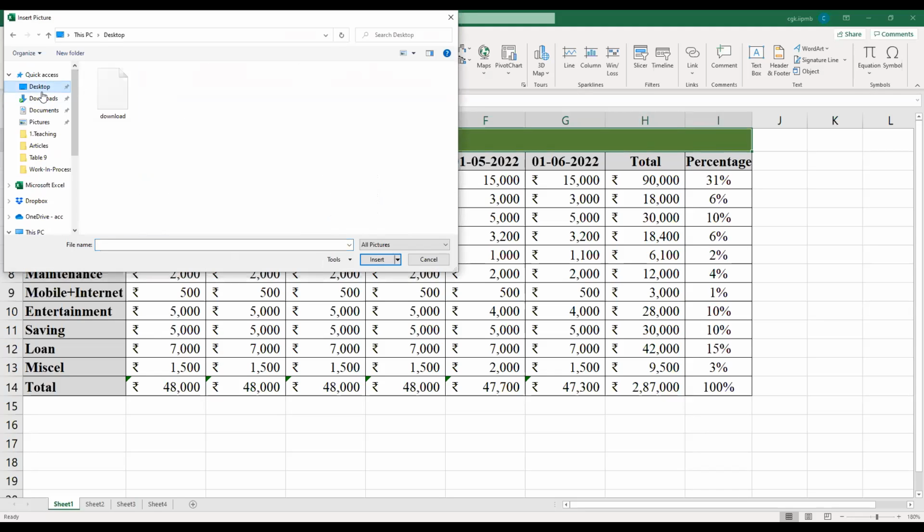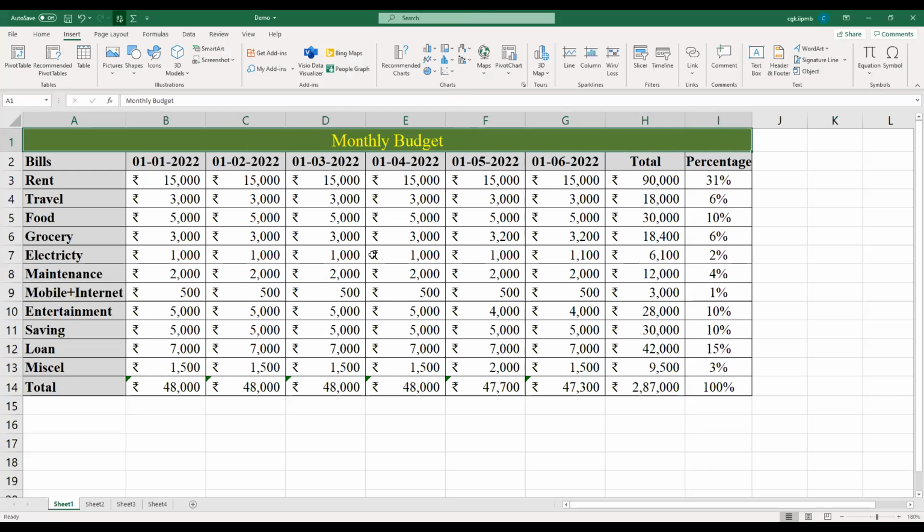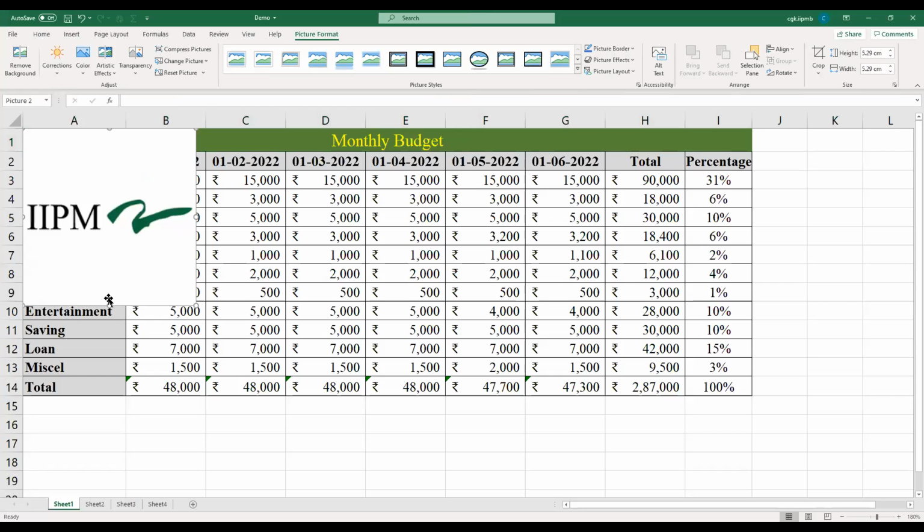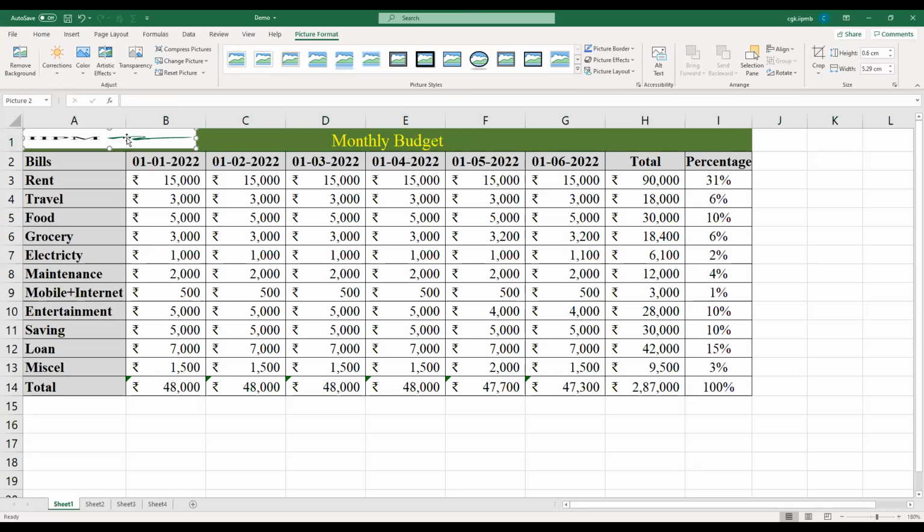I'm just trying to insert some images of IAPM. Here it has come. I'll put it somewhere. I can crop it and other things.